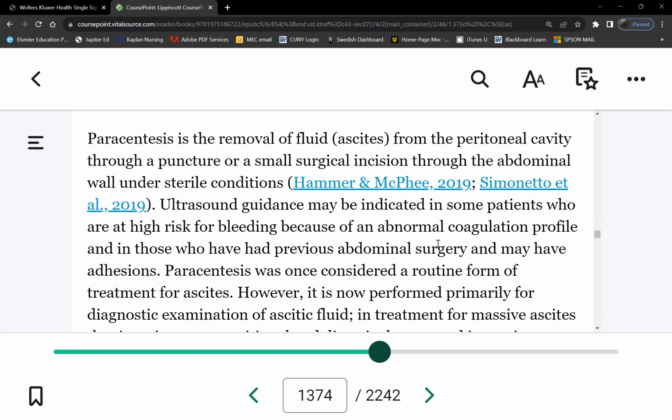Where will liquid accumulate? So is it wise to tap it here or here? At the bottom, because it will drain like a faucet, correct? Now what's here? Bladder. My bladder. So therefore, what should you do before the patient goes to the procedure? Have them pee. If they can't pee, then scan the bladder, and then if needed, straight cath.